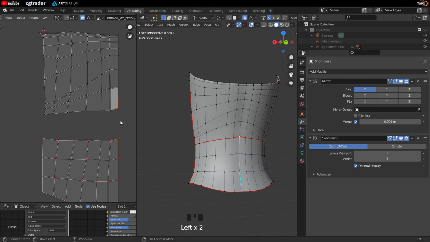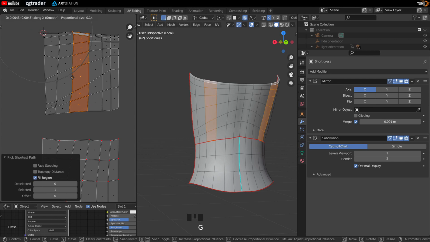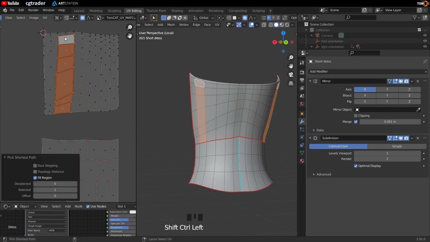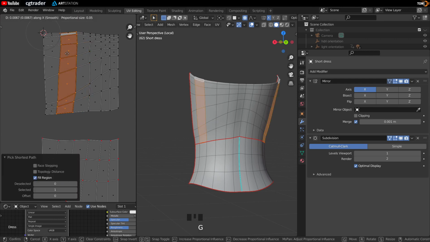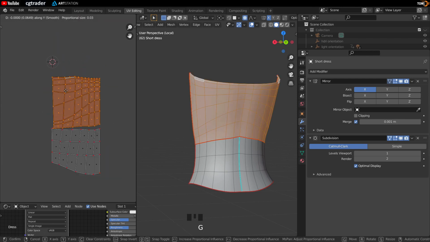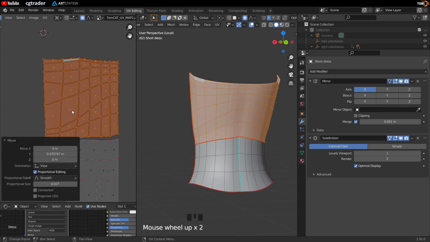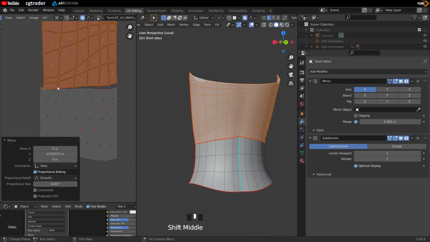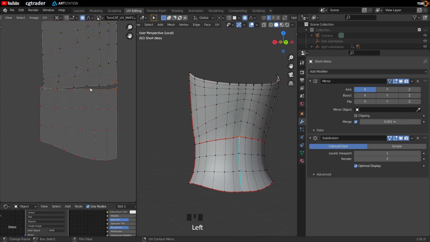So you can't do it in point mode because it's going to affect the bottom. So let's just stick with faces. And I think these line up. This wants to come over. And this wants to come over. And I think that should be enough. Let's bring this down here. And then let's right click M and center.